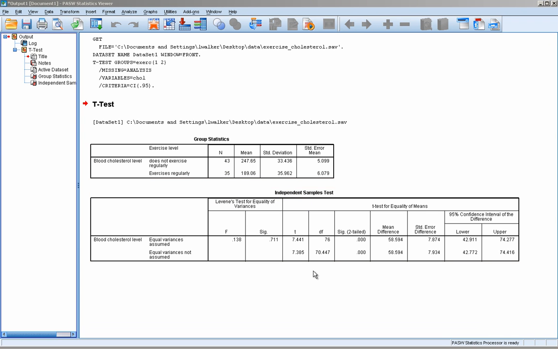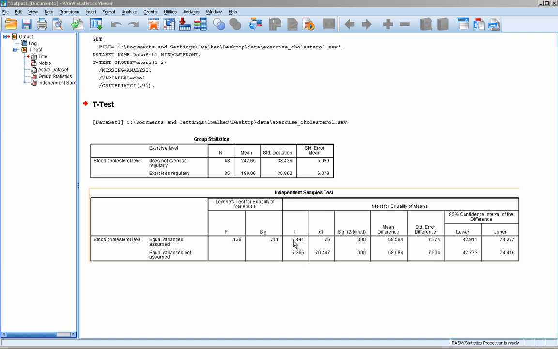The first thing that we look at is our Levene's test p-value, which is in our second box here, 0.711. This is going to tell me whether I should be reading the top row or the bottom row, because it tells me whether or not I can assume that my variances are equal. We look at the p-value, 0.7 is definitely much greater than 0.05. So that's telling me there's no evidence of a difference between my variances, and so for everything else I'm going to do, I'm reading the top line of information. If I had a small p-value below 0.05, that would tell me that I should use the bottom line instead.